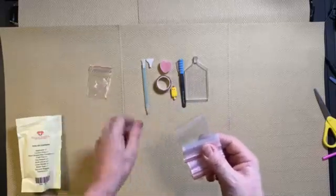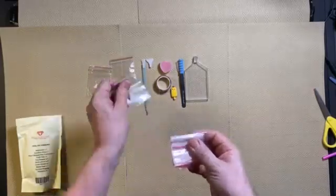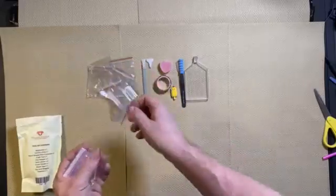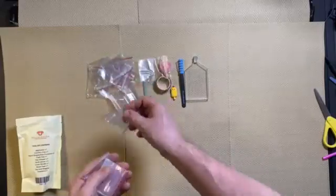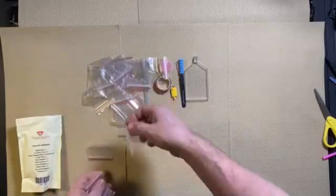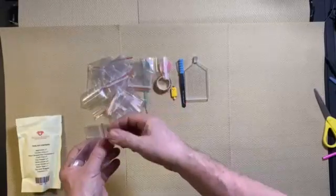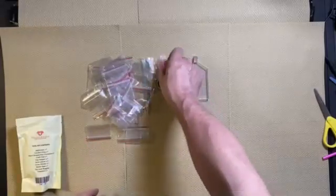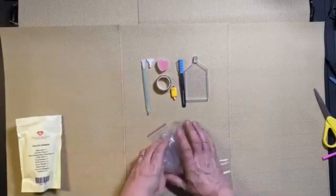So we'll count the one that came in because it's the same size. So 2, 3, 4, 5, 6, 7, 8, 9, 10, 11, 12, 13, 14, 15, 16, 17, 18, oops, 19, 20, 21, 22, 23, 24. So a little bit more than normal. So 24 bags that you can use to store spare drills.